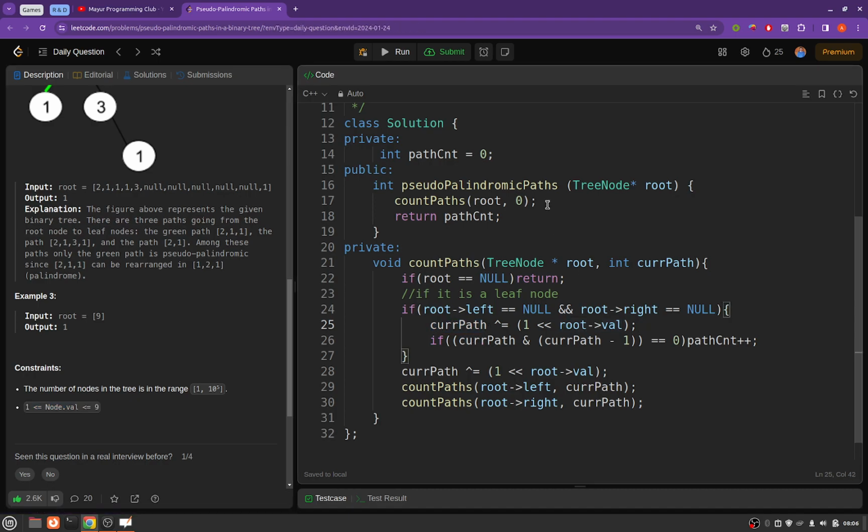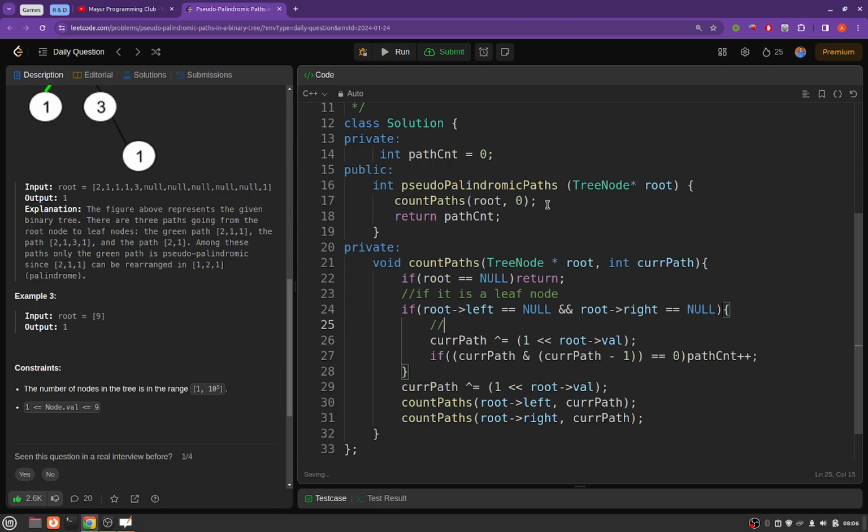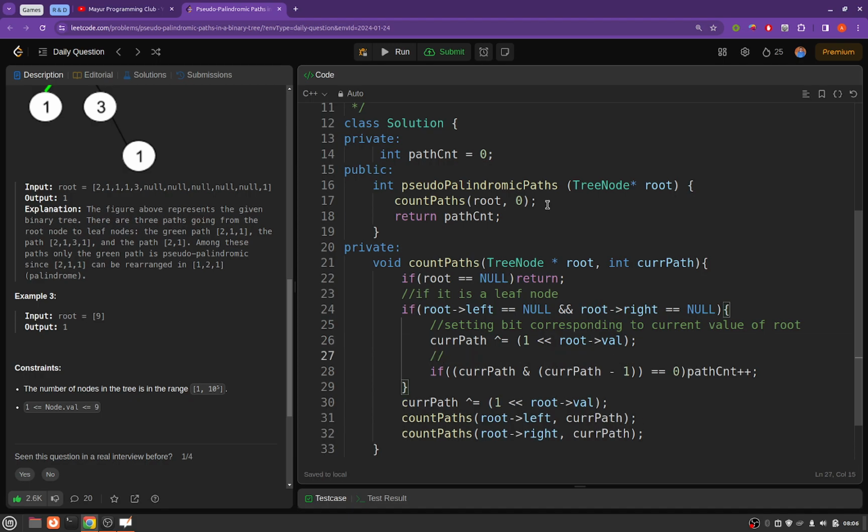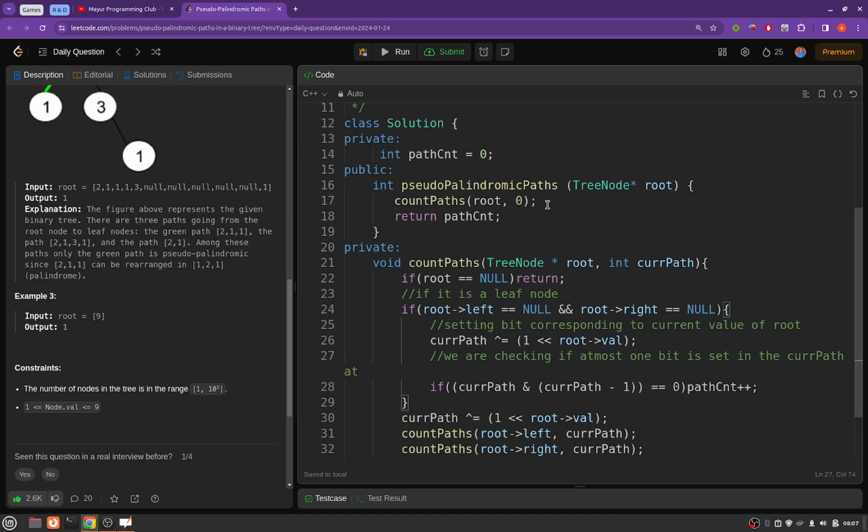Now we will be seeing that we are setting the bit corresponding to the current value of root, and then what we are doing here, we are checking if at most one bit is set in the current path at each leaf node.